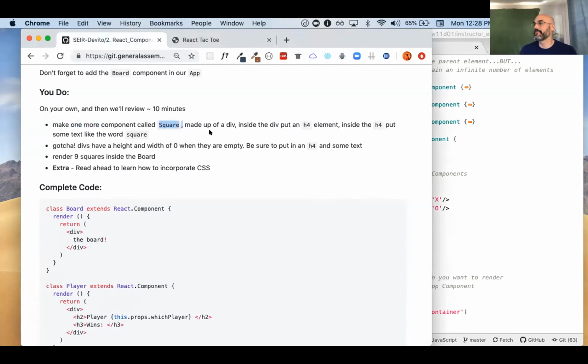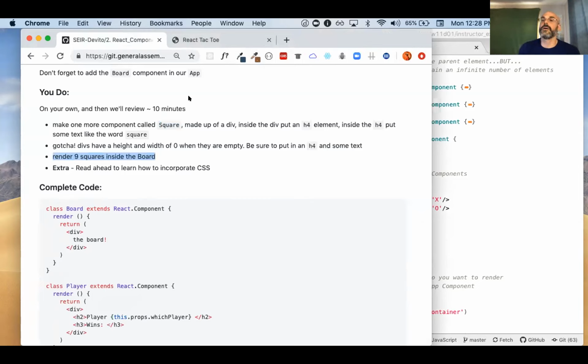Make it up of a div, and inside the div put an H4 element, and inside of the H4 element put some text like the word square. Once again, the squares at this point in time, if they're divs, don't have any width or height, so you really wouldn't see anything. So the H4 is just to give it some context, so that the thing is on the page and you visually see it, right? Divs have a width of 0, so make sure to add that text. Otherwise, you won't see it. And then render 9 squares inside of the board, okay?